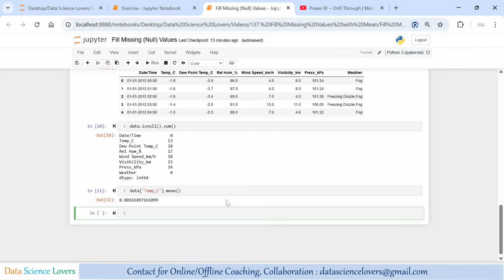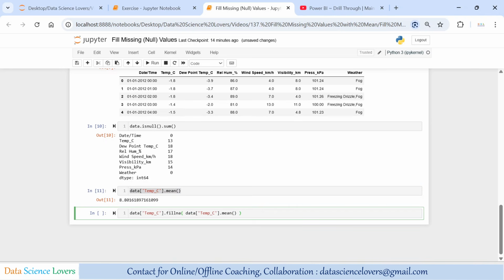Now to fill the missing values, we have a function known as the fillna function. I will consider this column, temperature. On this column we have to use the fillna function like this. Inside this function we have to pass the value or parameter that we want to enter. I want to enter the mean of this column, so I can simply copy this and paste it here.